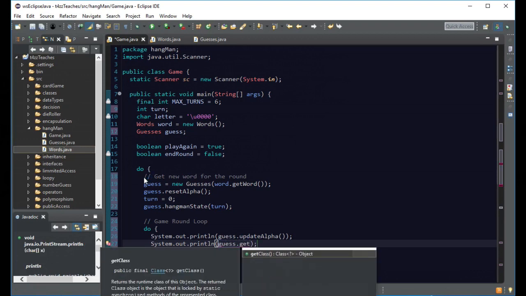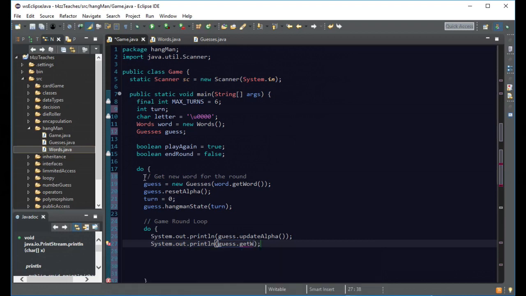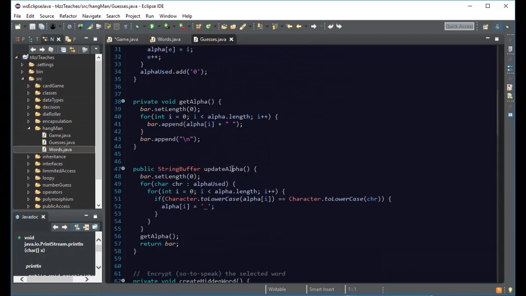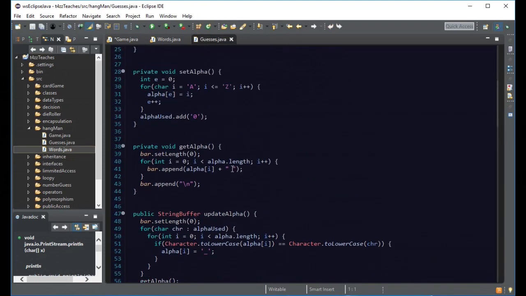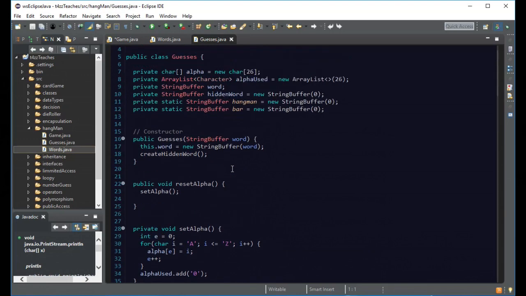Was it called get word? Wasn't it called get word? Do set alpha.